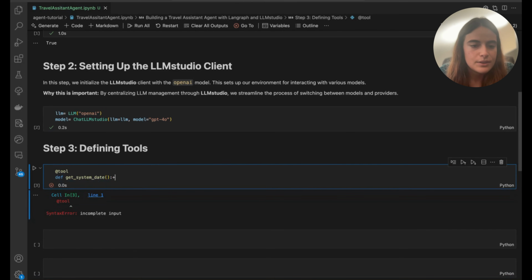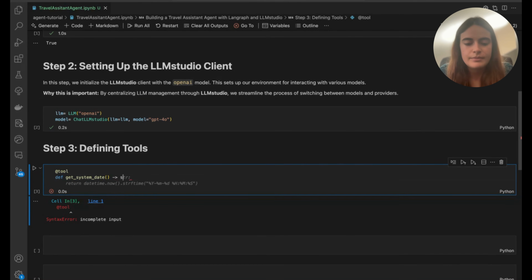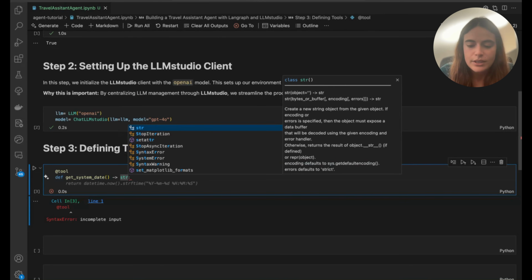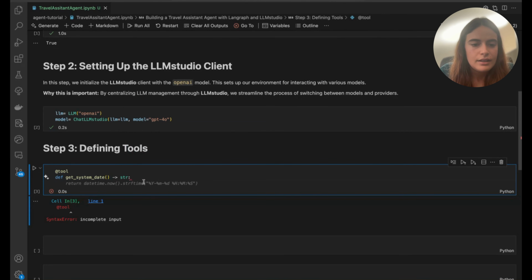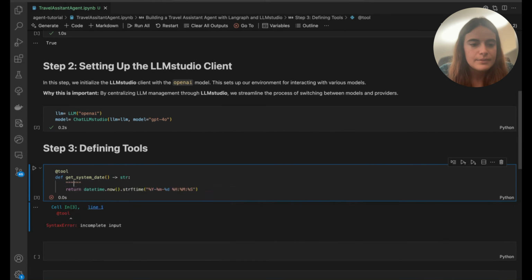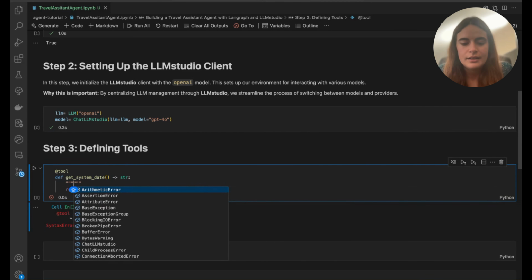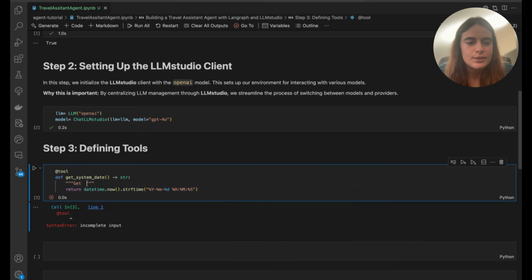This function will return a string, and actually this suggestion is all good. I'll just need to add a doc string here at the beginning so the agent knows what this tool does.